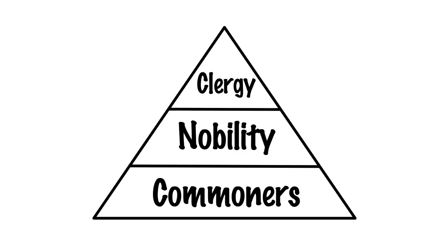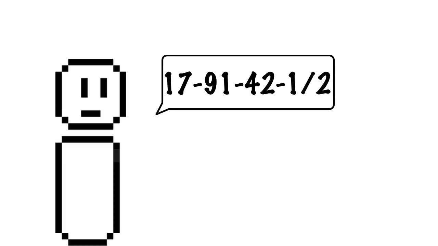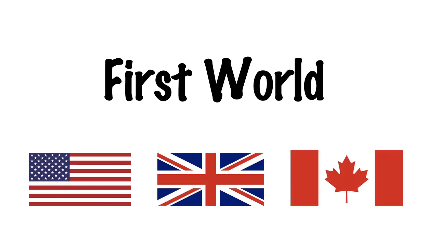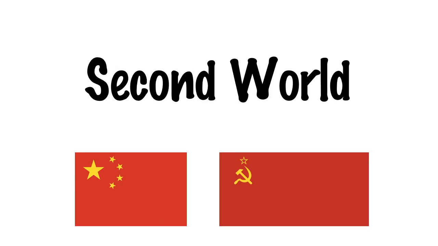First and second world countries were made from Sauvy's coinage of the term third world, referencing the clergy and the nobility — the first and second estates of pre-revolutionary France — although which one is which hardly matters. You might be able to deduce that the first world references the capitalist superpowers, while the second world refers to the communist nations opposing the west. In the simplest terms: first world equals the US, UK, Canada and their allies, aka the Western Bloc; second world equals communist nations such as China, the Soviet Union and their allies, aka the Eastern Bloc; third world equals nations not aligned with either.